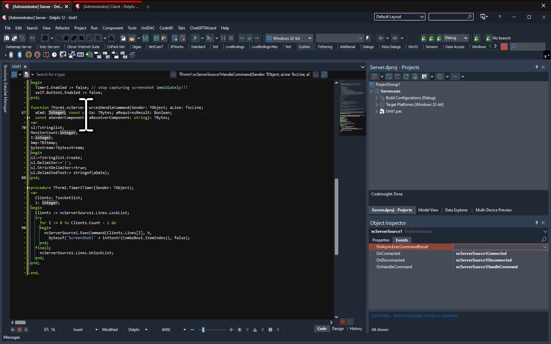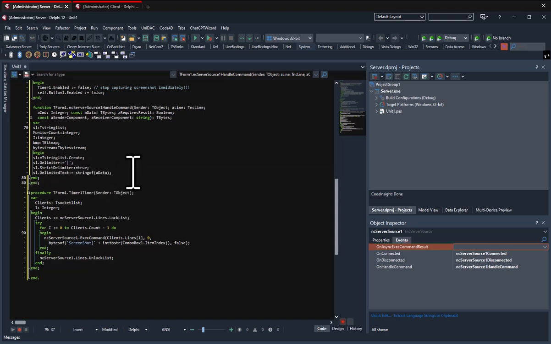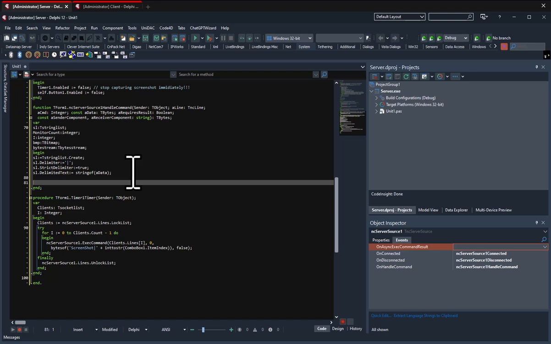Command is an integer, and then we have const Data, which is TBytes. We also have RequiresResult, which is Boolean, true or false, and then a const SenderComponent and a ReceiverComponent, which are both strings. Now, 90% of this we'll not even really ever use. So we're just focused on the TBytes, the bytes received from the client. And as you can see, I'm using StringOf to convert the bytes to a string. So now that string has become our string list text.